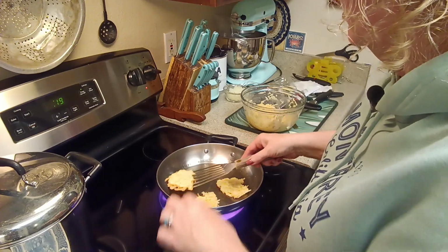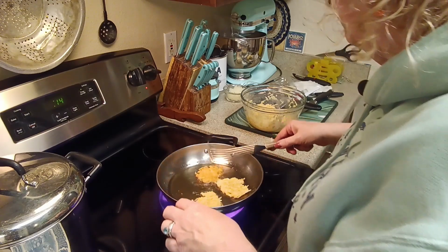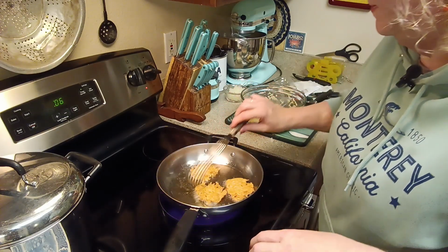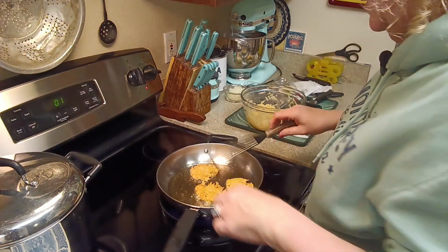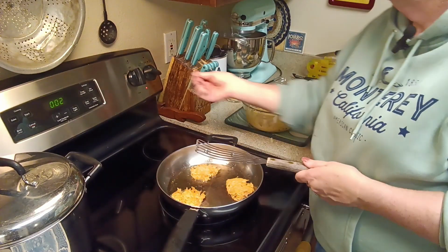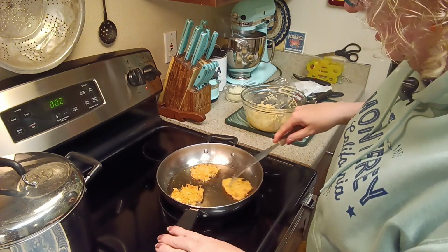All right, I'm at 20 seconds. I'm impatient. Let's flip that over without splattering it. We probably could have went the other 20 seconds. I'm going to turn the heat down a little bit. It's getting a little smoky. Because as this sits on the heat, the pan's going to get hotter. The oil's going to get hotter.